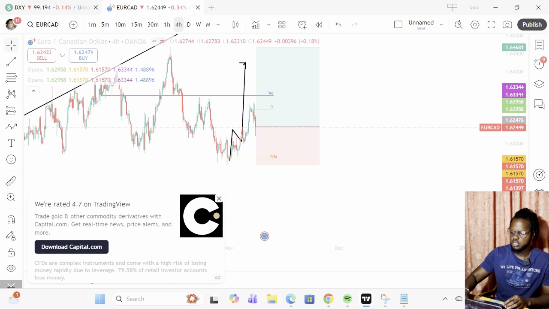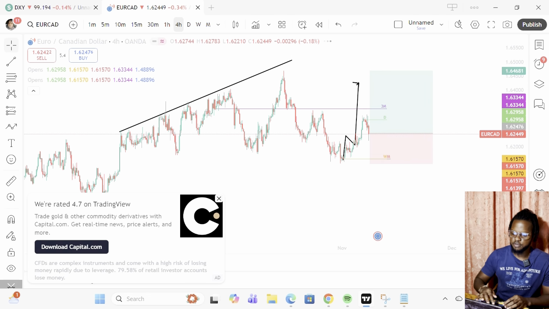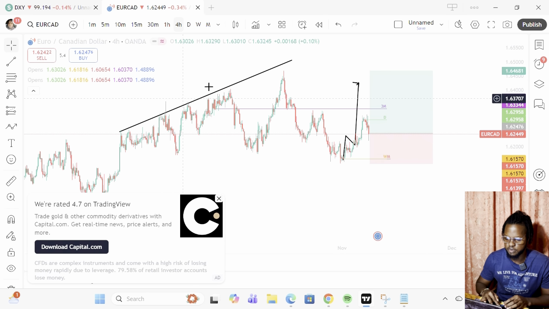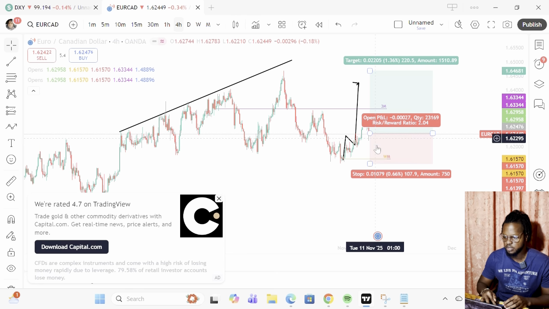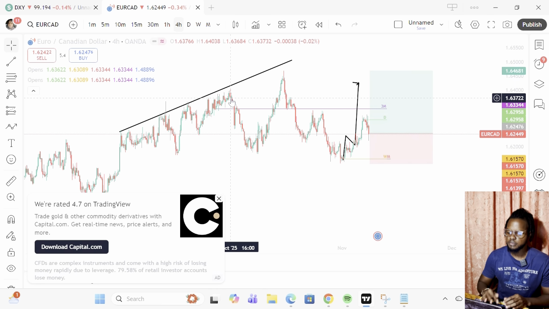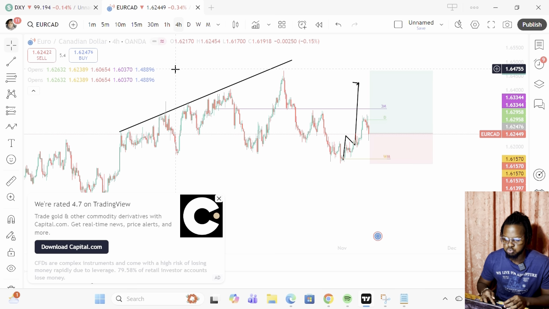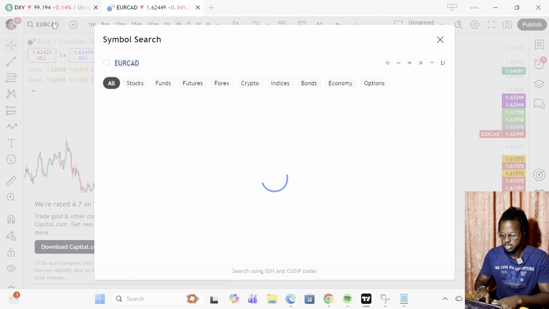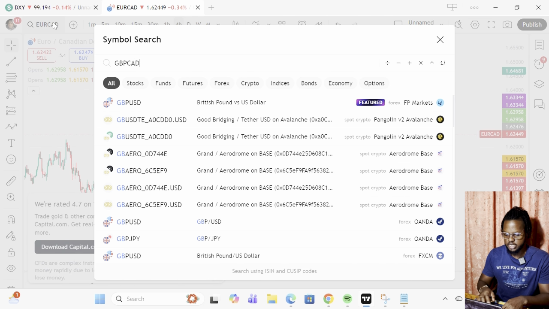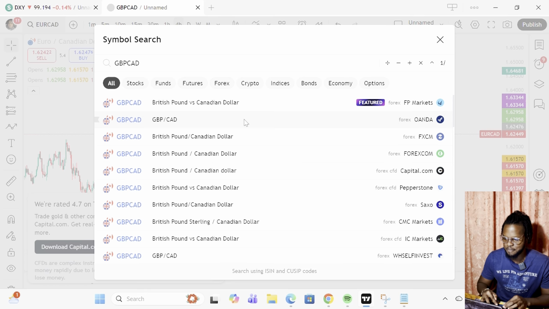The euro is not the strongest, but if we're just speaking technically, we're trending upwards. Obviously, we took liquidity, we took all these lows, we broke this fractal high right here. Now we've kind of made the pullback, so this is basically a good opportunity to go long. And yeah, man, looks good for longs. Euro CAD, good.